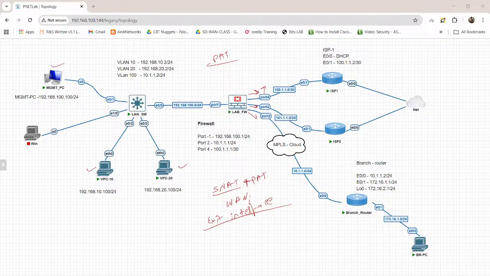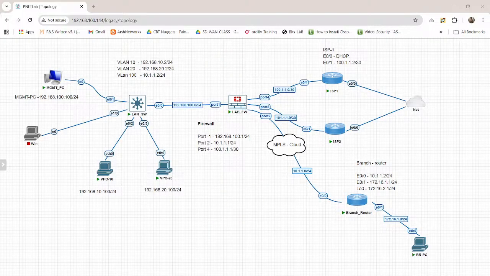When the traffic is going out of our environment, the NAT should happen with either the port number 4 or port number 3 IP address. If traffic is going from this, it will happen at port number 4; if from this, at port number 3. This is our first requirement. So we will check how to configure NAT with the exit interface.